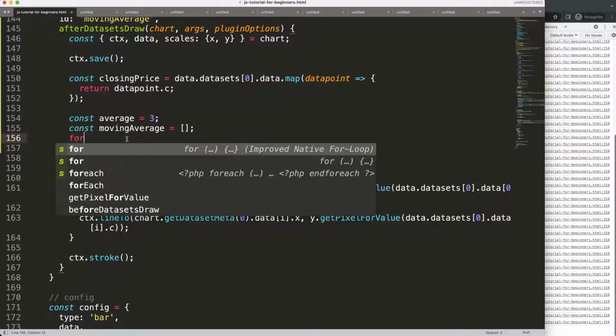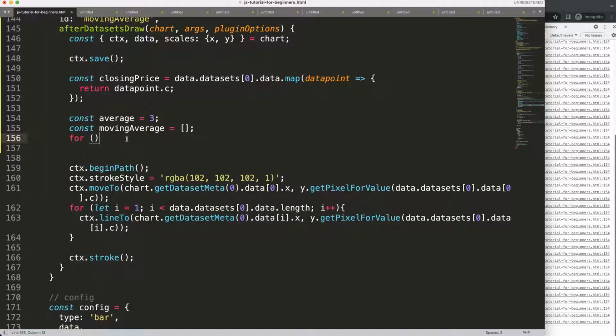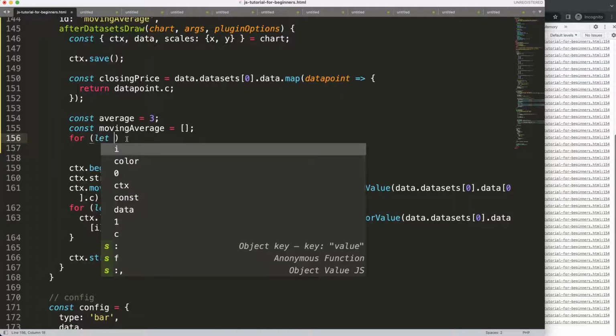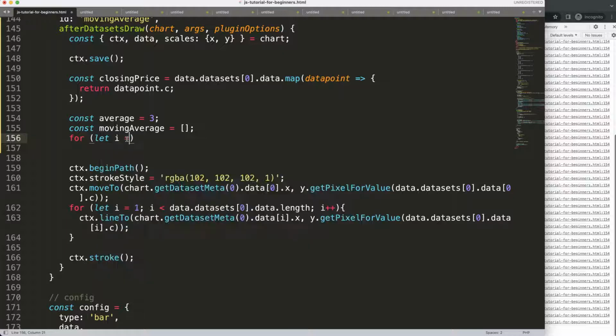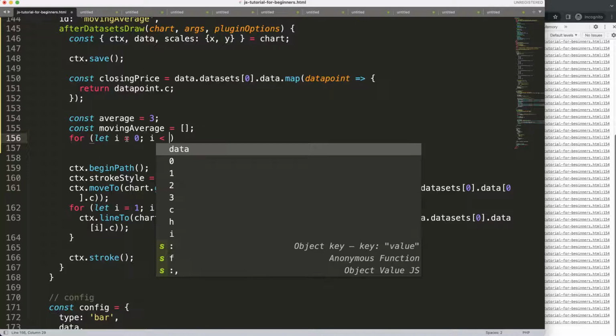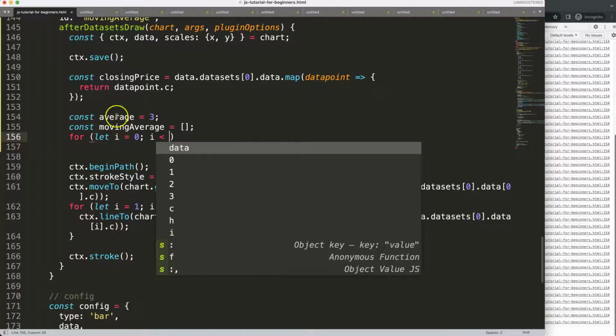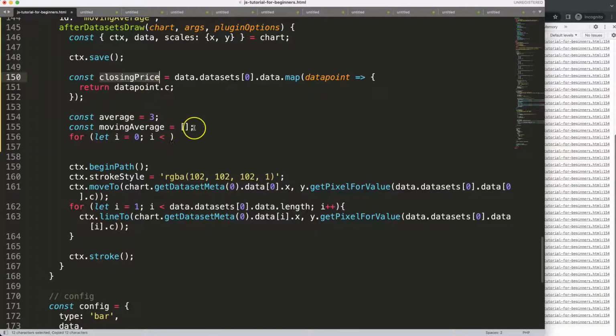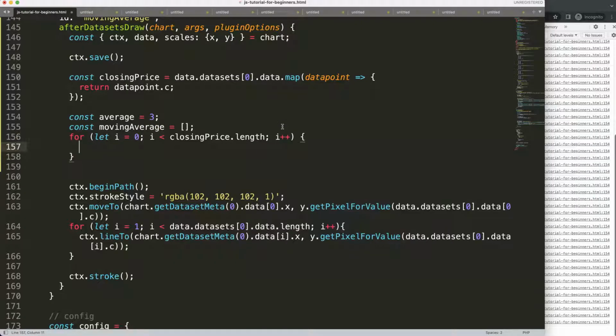So I'm going to create a very simple for loop, and later on I'll fine tune this. I'm going to say let i equal 0, and we will loop through this i as long as the closing price array.length. So we need to have the closing price array.length, and then i++ for the incremental increase.